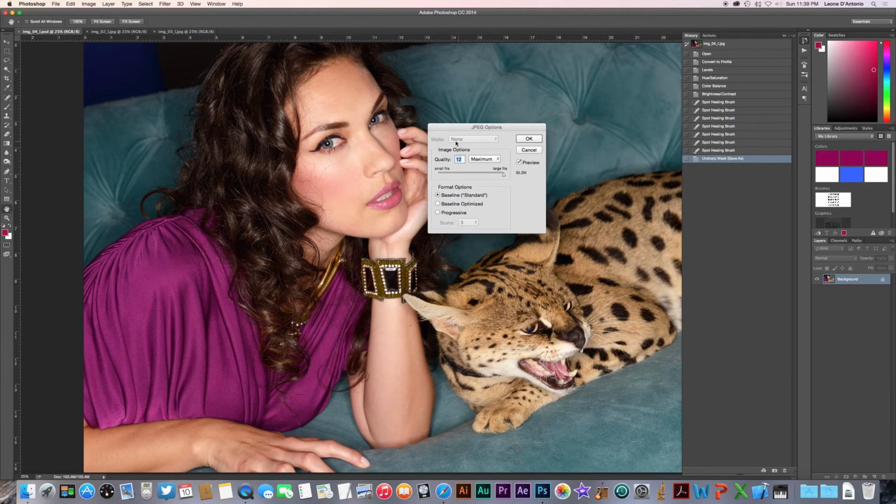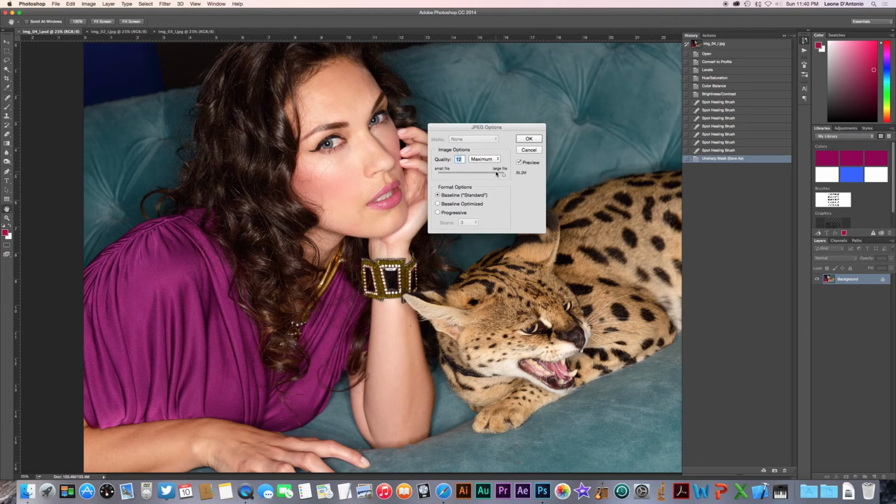So look at this carefully for a second. Make sure that these options are all as they should be. It should always be the largest, all the way to the far right. Don't make your files smaller by choosing small file, because it just compresses the JPEG more and more, takes away color information, sharpness, and all that to make the file smaller. You don't want that. If you need to make your picture smaller, go resize it, and I'll show you how to do that in another tutorial.